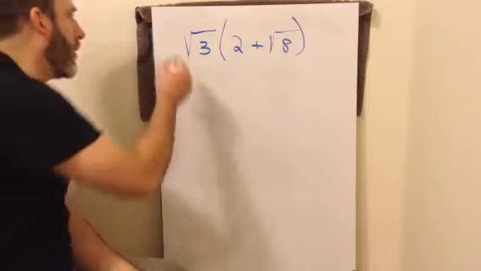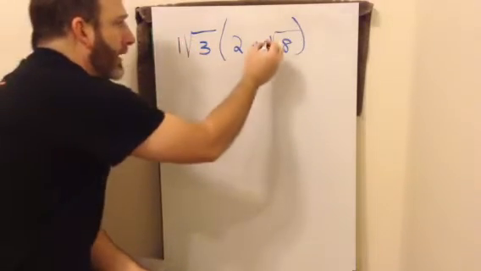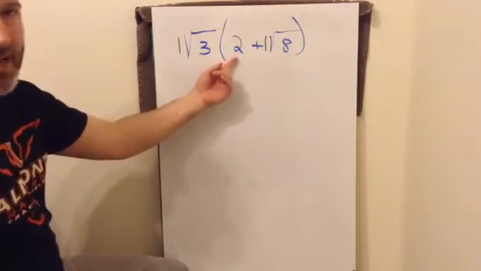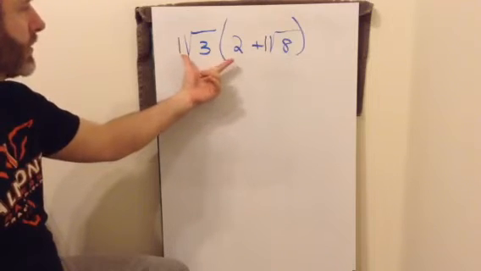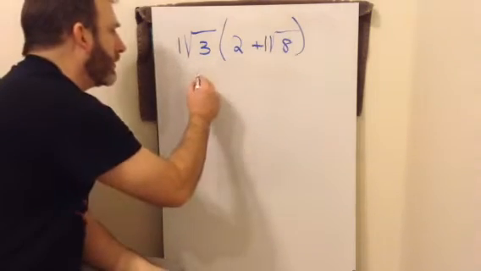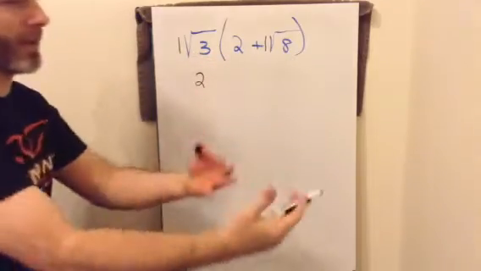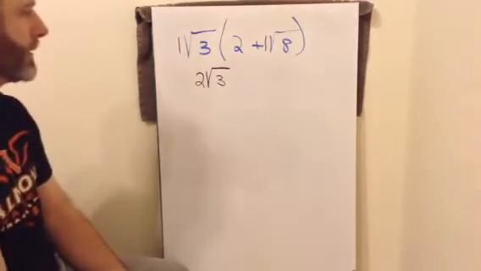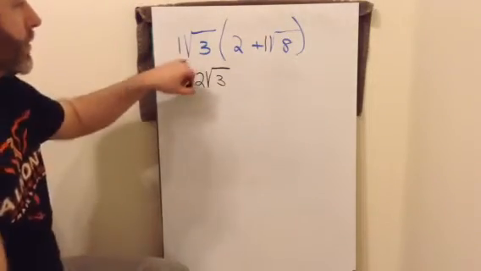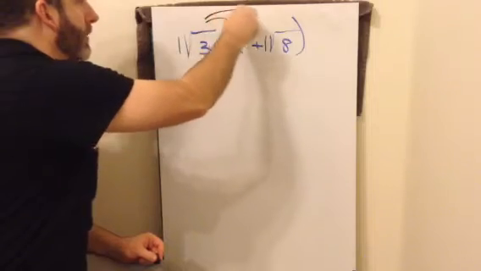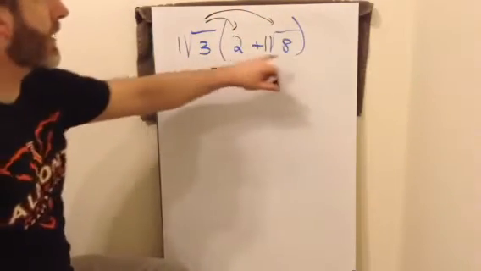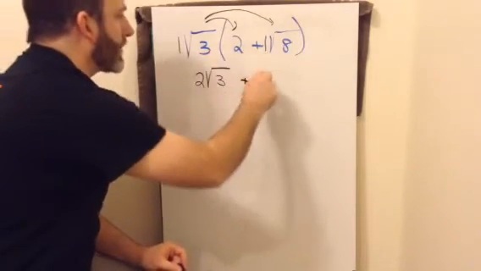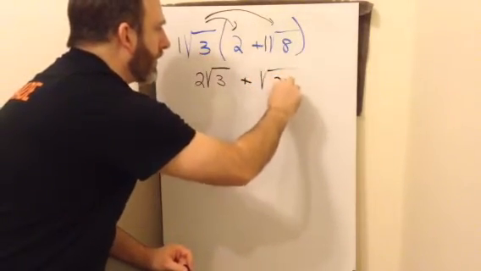So right now, the coefficient here is a 1, coefficient here is a 1. So when I look at this, 2 is outside, it's going to stay outside. So coefficient times coefficient, 1 times 2, I get 2. Square root of 3 times the other radical, but I don't have another radical. So it's 2 square root of 3. Now that's that distribution. Now I have to remember to distribute it to here. Square root of 3 times square root of 8. 1 times 1 is going to be 1. Square root of 3 times square root of 8 is square root of 24.